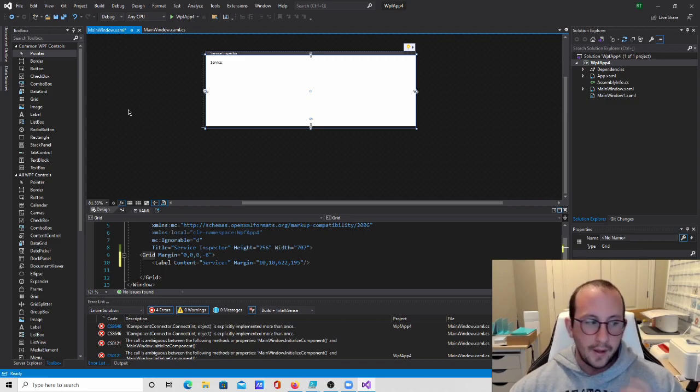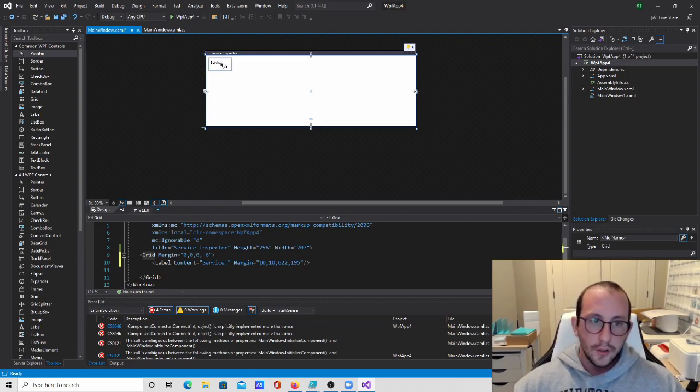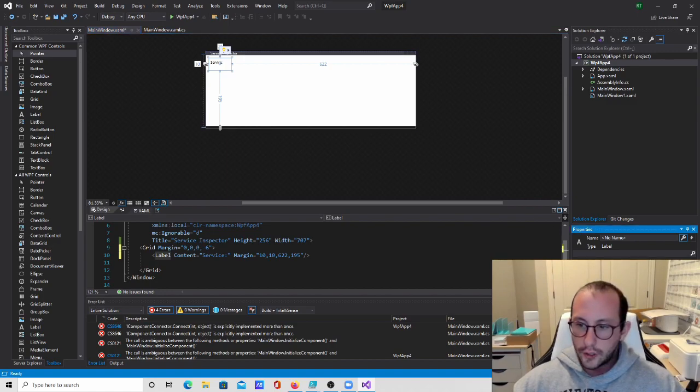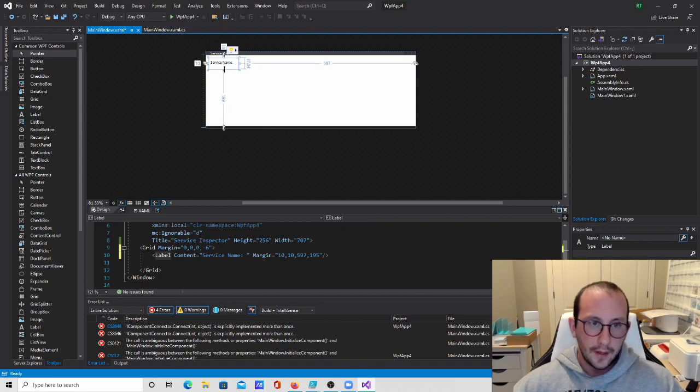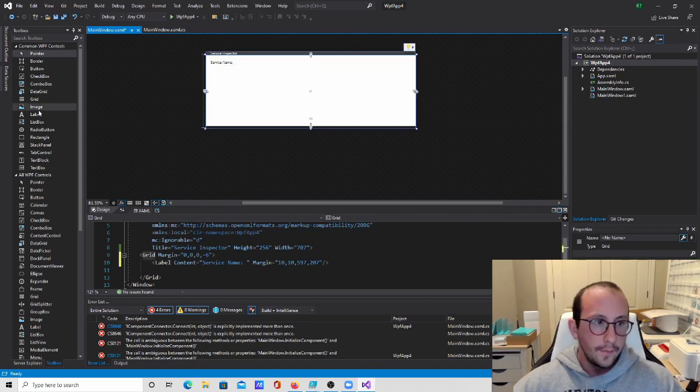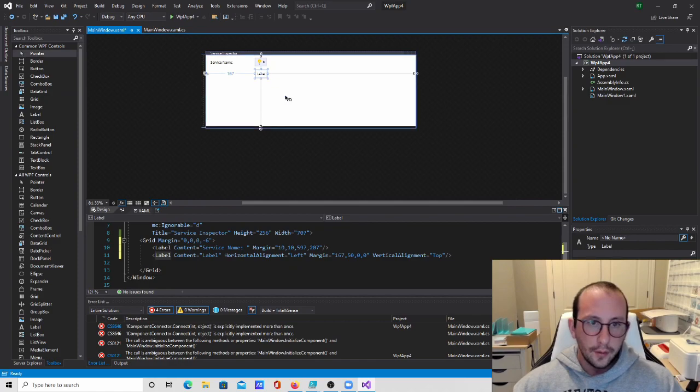So now, as I said, we have a drop down. It's going to load in all the services. We're going to click a button, and then a second window is going to appear with some details. So the first thing that we're going to really want to show is the service name, because we want to confirm to the user what the service name is that's showing up here. So we're just going to make this a little bit bigger. We're going to bring in another label here.